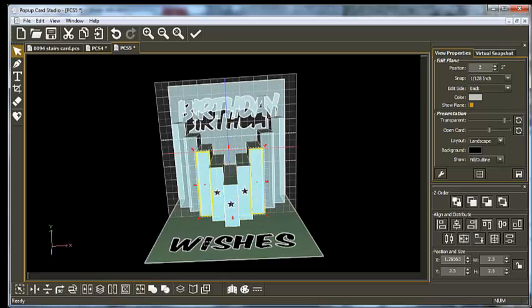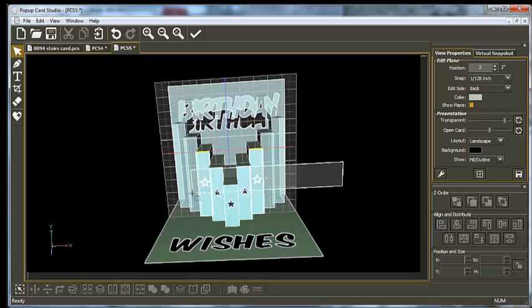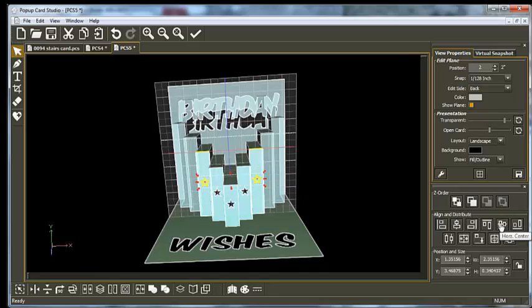I'll roll back to the next one, do a paste in place, move my stars so they're in place, deselect, take this star over. To make sure I haven't changed the horizontal center of that, click on this button, do a copy of that, select all, do a join.